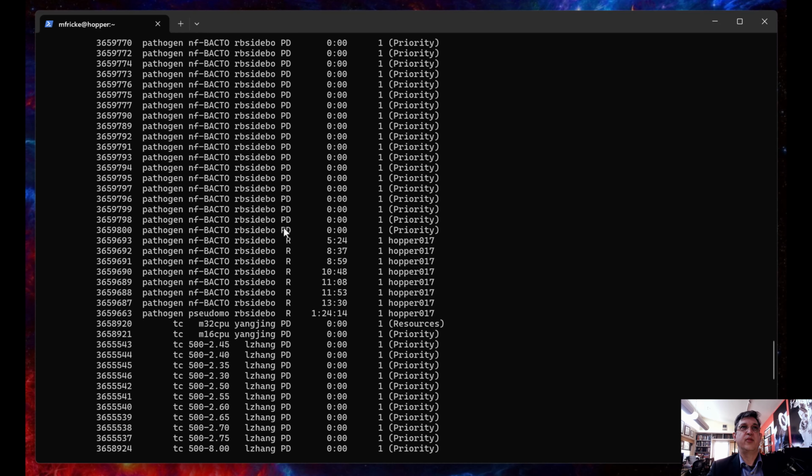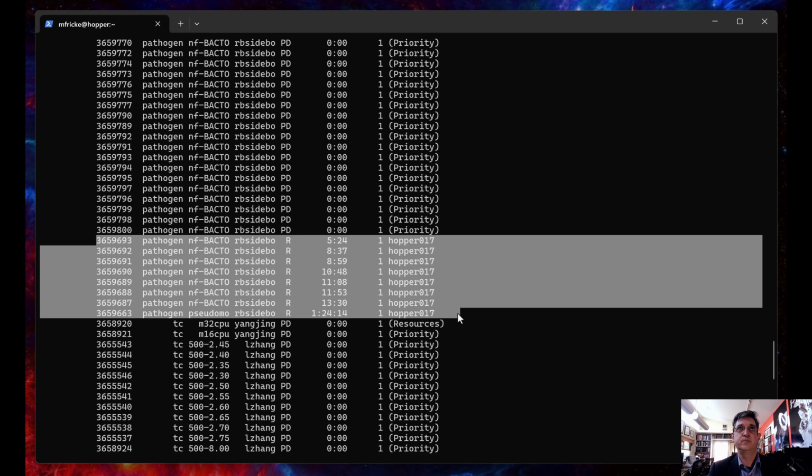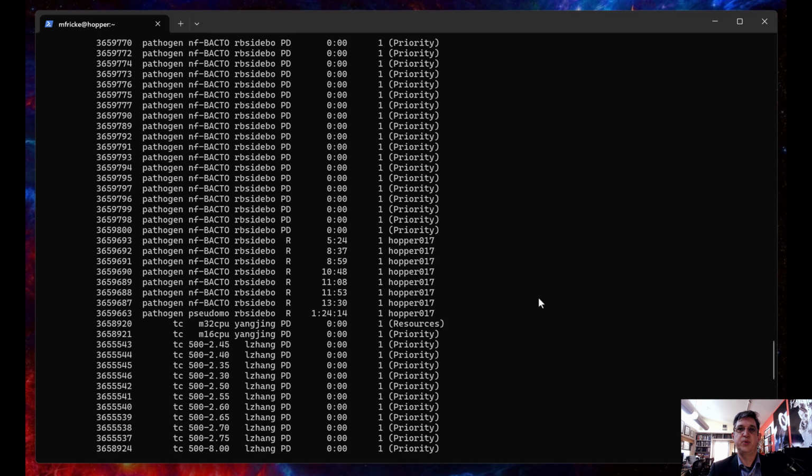You can see here that these jobs have the PD status. That stands for pending. That means they are not running yet. But this user does have 1, 2, 3, 4, 5, 6, 7, 8 jobs in the running status. So they're using their Hopper 17 compute node. And notice that each of these jobs is not taking up a whole node. It's just taking up a few CPUs on this node, so they can have 8 jobs running on the same compute node. So even if you see someone with a lot of jobs running, in this case, they're only using 1 CPU out of the 32 available on that compute node.